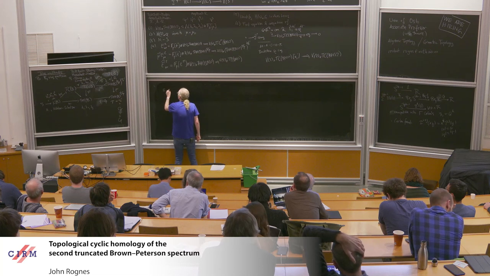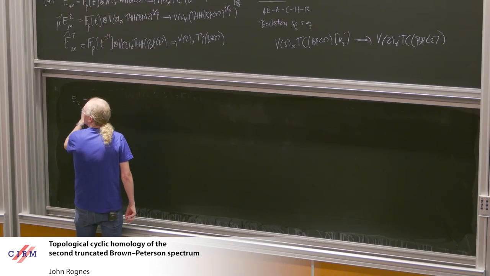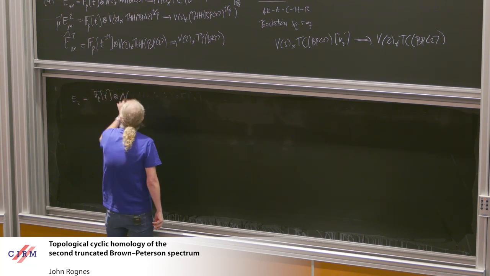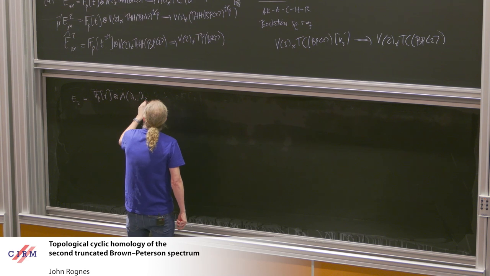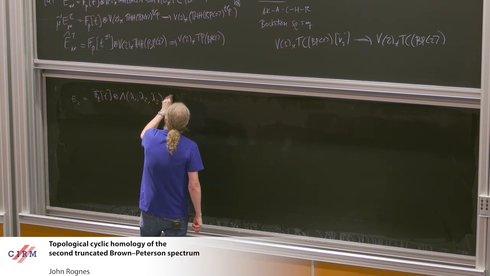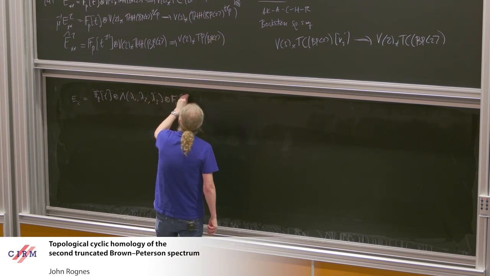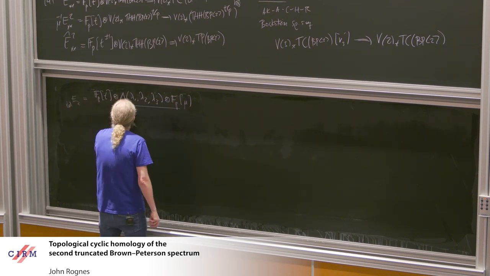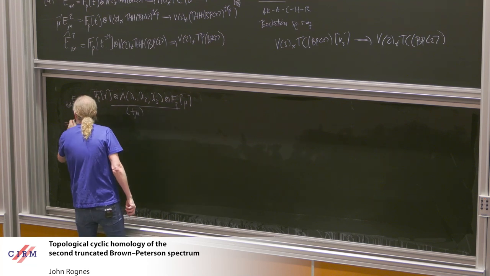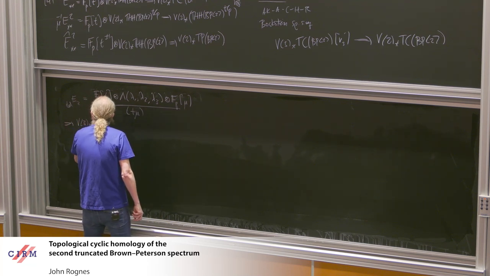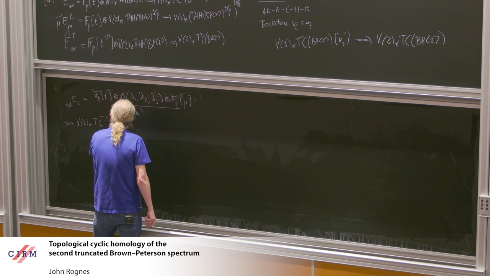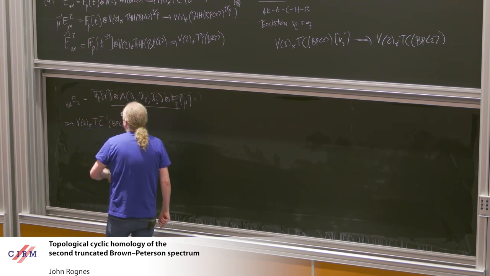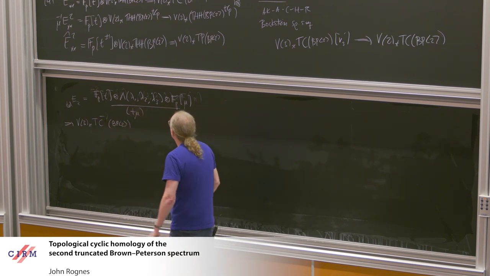The usual spectral sequence here had the E2 term given by polynomials on t and the V2 homotopy of THH, like so. But then if I look at the delayed version, then I'm going to divide out by t mu. And this is now converging to the V3 homotopy of TC minus of BP<2>. So this is not quite the ordinary homotopy fixed point spectral sequence. It's what I call the delayed version of it.